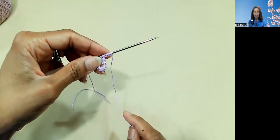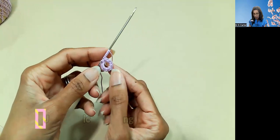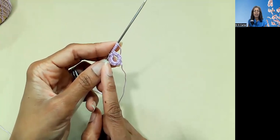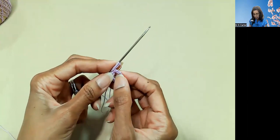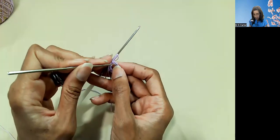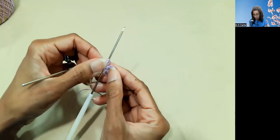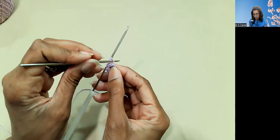All right, so we have our 6 double stitches. Now we want to join it to the picot. Now, I noticed that the picots are not as easy to see once we have now brought our threads through. But if you look carefully, you should be able to see that our picot is right here. All right, so I'm going to take a steel crochet hook and enhance it a little bit so that you can hopefully see it. Okay, so that's our picot right there.